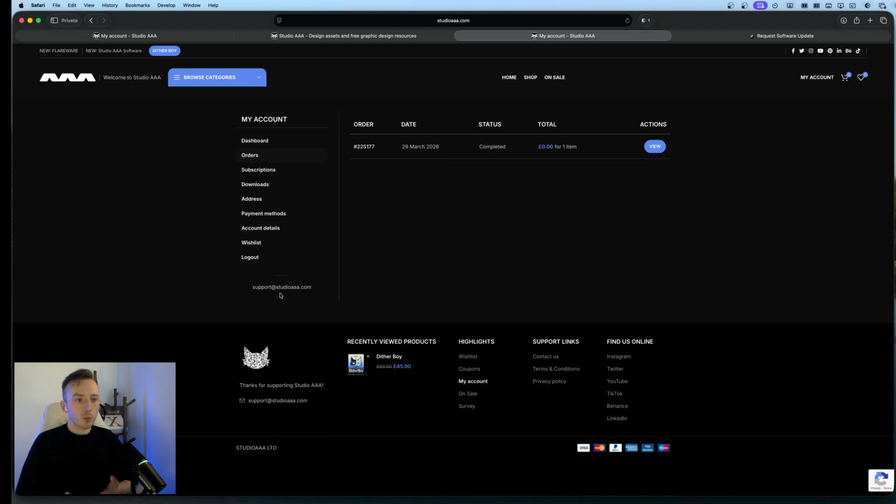As I said before though, we're a very, very small operation. It's really, really helpful when you email if you include what you do know. So rather than just email and saying, "I need an update for my software," if you can tell us the order number, if you can tell us the email address that you used when you purchased the software, if you can tell us which update method you've tried that didn't work, and if you can tell us the name of the software that you're trying to get an update for, or if you just contact us from the email address that you used in your original purchase, all those things help to just get it resolved in one single response.